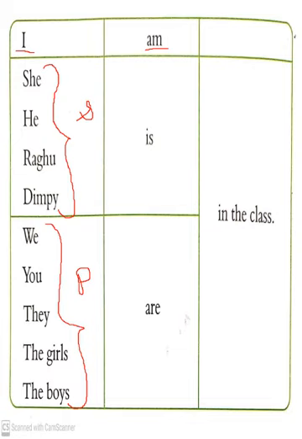They means the people, so many people we are talking about. So they are in the class. So this they is also plural in number. This is used for many. So when we are going to use a word for many people, at that time we are going to use they are. The girls. It is not only one girl, we are talking about the girls, means plural. So when we are going to use plural, at that time we are going to write are with that. The girls are in the class.